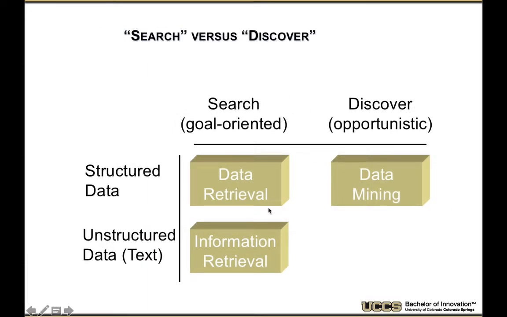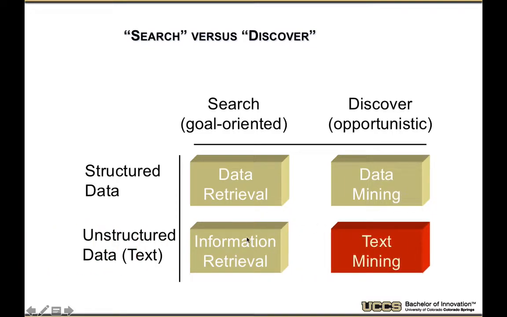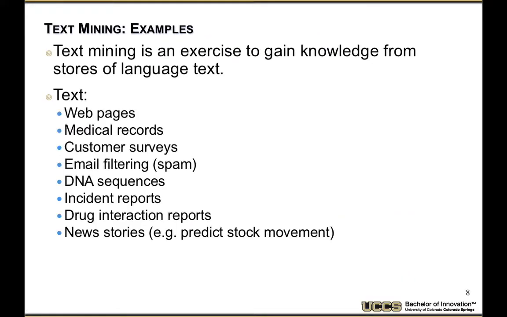So if we think about search versus discovery, right? If I have structured data, then I can just do data retrieval, standard database type queries, or data mining. If I have unstructured text, I can do information retrieval, searching with unstructured data, and text mining. And we're going to spend our time on these last two today. We're going to munge them together.